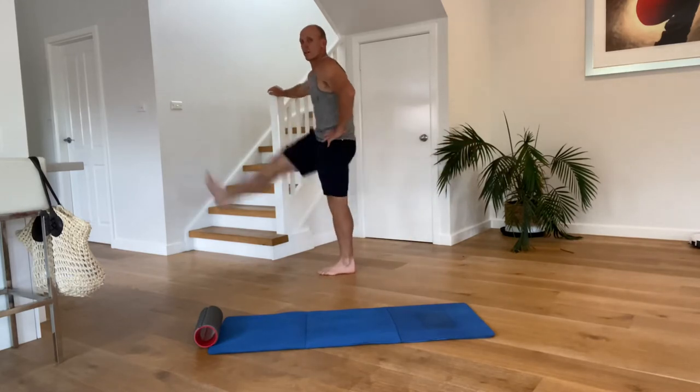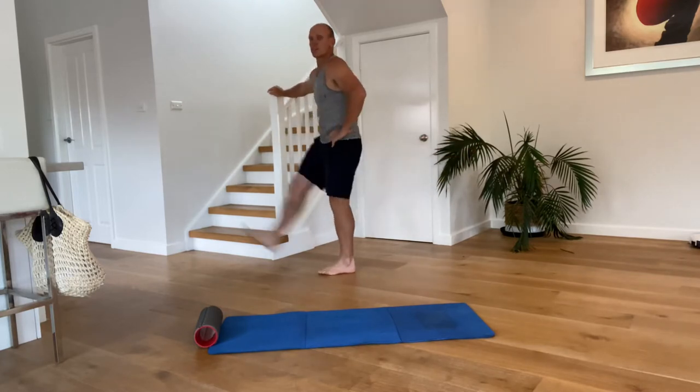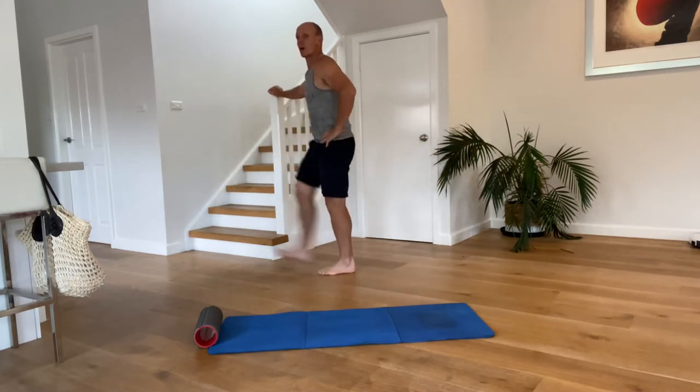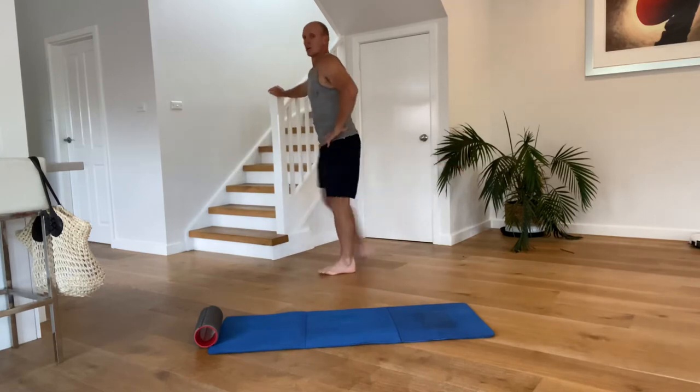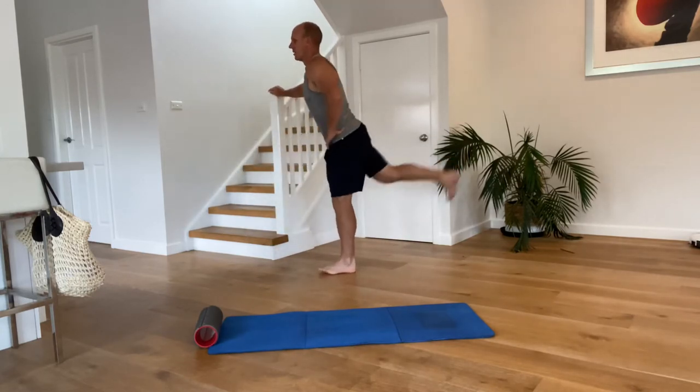So important to progress the stretch as you kick it forward, but not so much that you injure yourself and kick too hard and go beyond your range of motion and get a slight muscle tear.